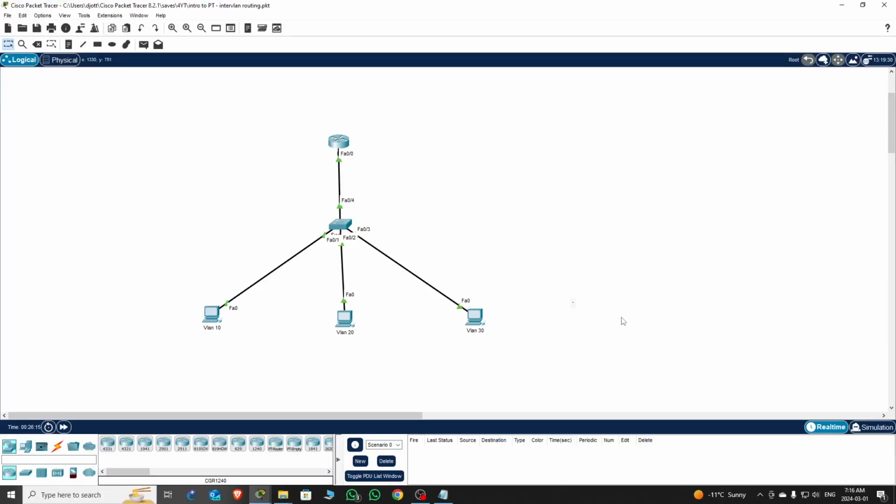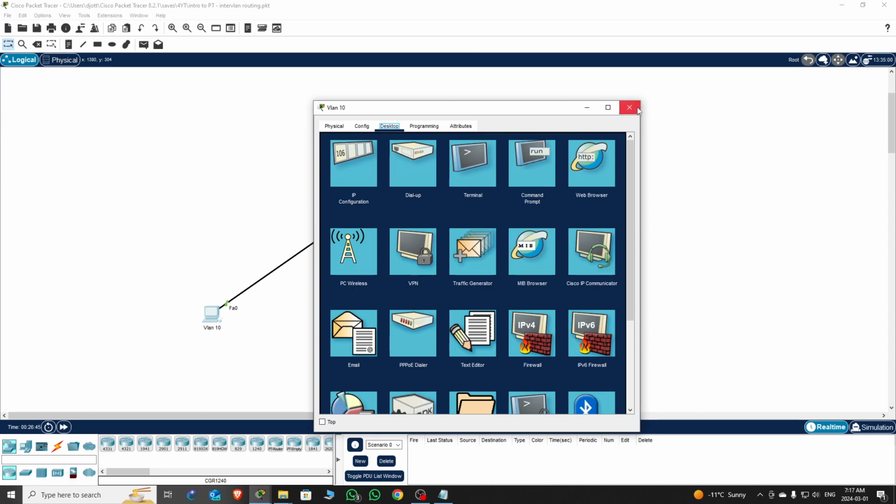So today we're going to continue our series of videos on Packet Tracer. If you're new here, yesterday we did inter-VLAN routing using these three PCs, each PC in its own VLAN: VLAN 10, VLAN 20, and VLAN 30. And we had a router where we created the sub interfaces, and then the switch where we created a trunk port to the router.